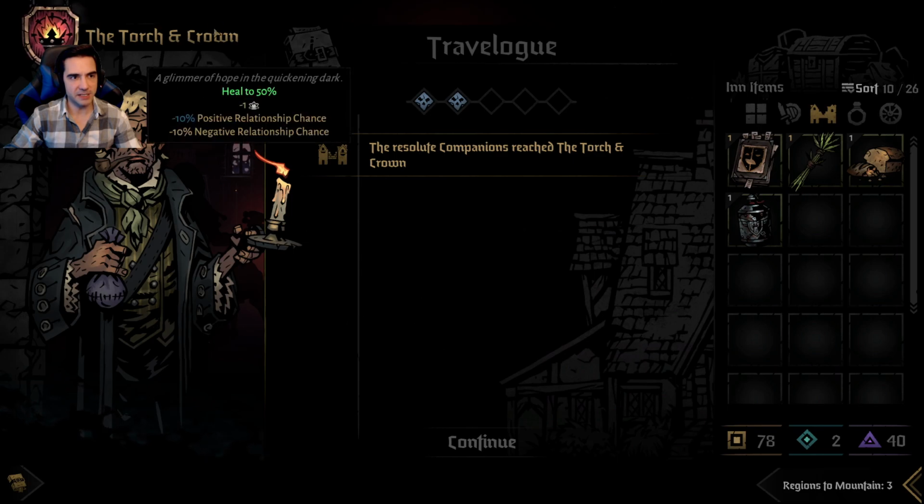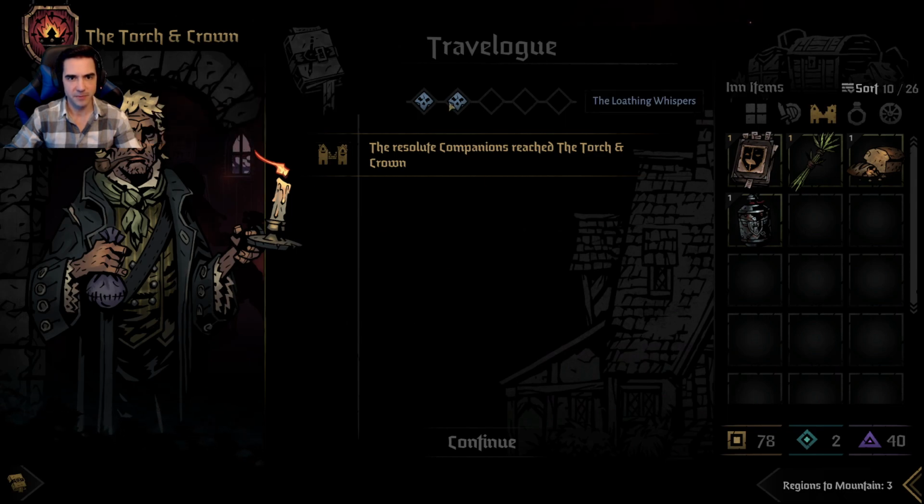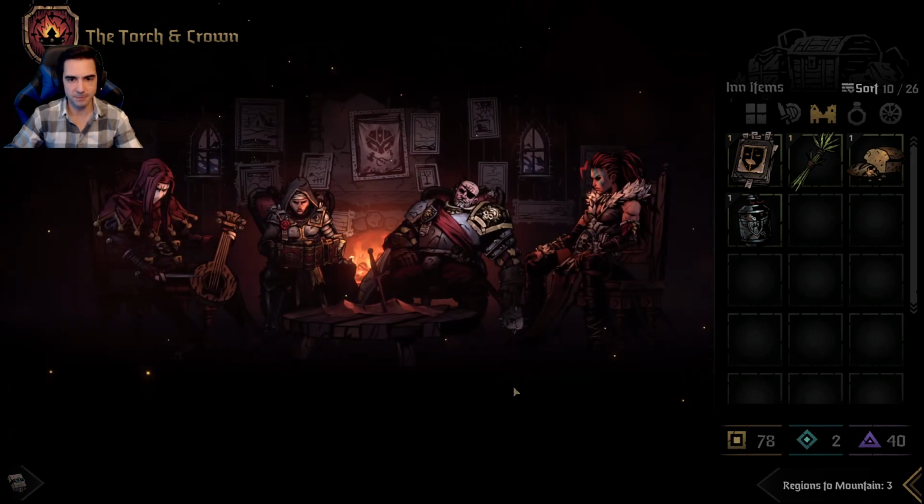So each inn has a different name. They all have different benefits that they'll convey to your heroes. As soon as we arrive at the inn, everybody gets -1 stress, heal to 50%. We get -10% positive relationship chance, -10% negative chance. Okay. And then this is the Loathing Whispers. This is kind of a thing that scales up as you progress through the game. You have to reduce it by fighting cultists. And the higher it gets, the higher chance you have of running into cultists, getting ambushed on the road and stuff like that. Okay, so we reach the inn.